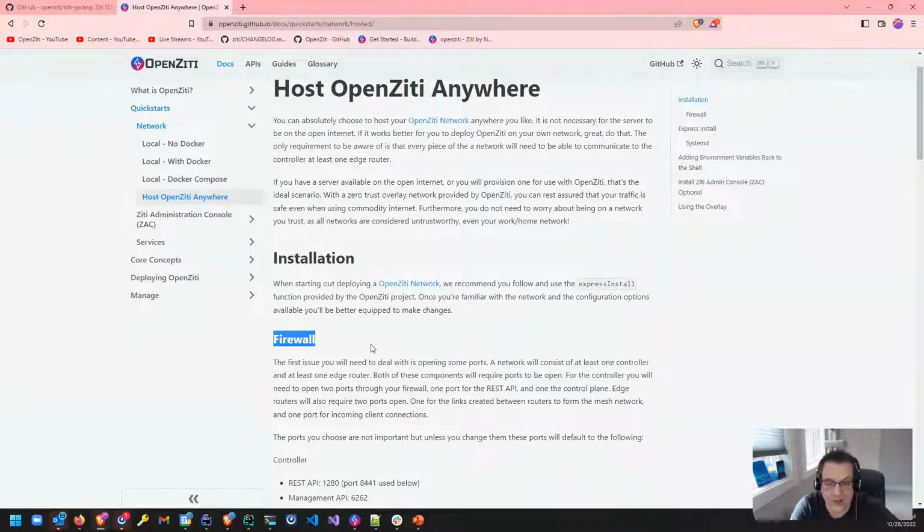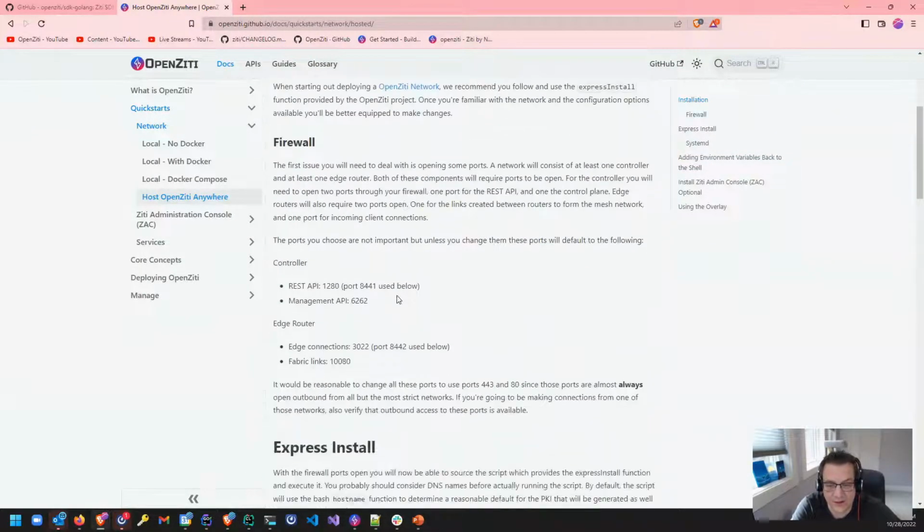So I said before I cheated. One of the things I cheated on is I already have opened my firewall. Now I have another instance, a T2 Micro, by the way, tiny little device running out in Amazon. And I already have a security group, which has these 4 ports opened, although I'm going to only use 8441, 4042, and 443. I don't know if I'm going to use the ZAC. Maybe I won't use the ZAC. I'm probably going to stay with CLI commands.